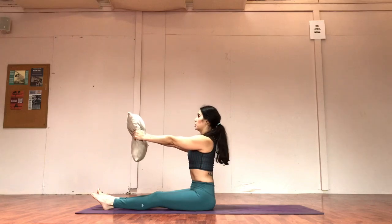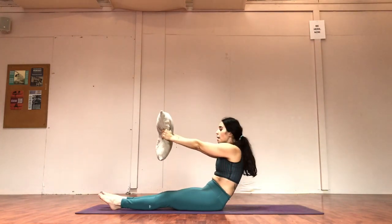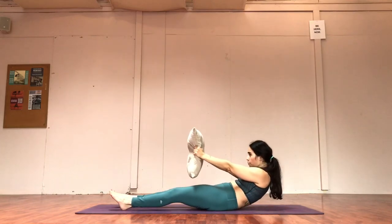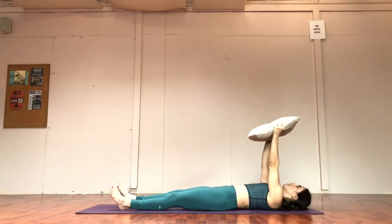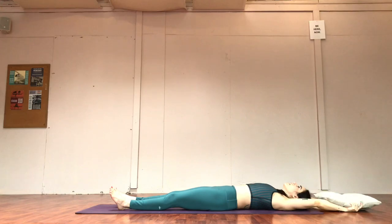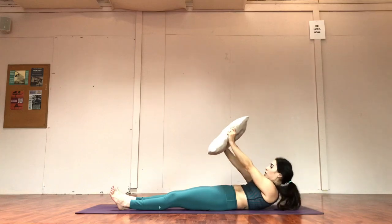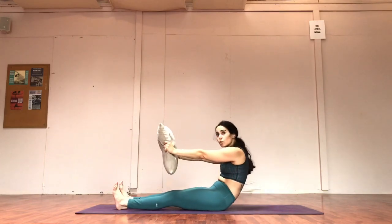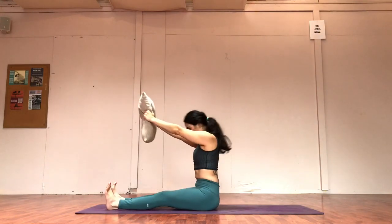Lift up tall, stack the spine, the shoulders on top of the hips. Suction the belly button backwards. Imagine someone sitting on your feet, and imagine this pillow is very heavy so it's helping you into your roll. Vertebrae by vertebrae — follow the pillow with your eyes, head lands. Glue those heels down, keep the quads on, keep the ribs in. Take a stretch in the shoulders. Zip back up — ribs towards hips, inhale, exhale, tuck the chin, look at your toes. Imagine someone's helping you up and peel off. The more you can round the shoulders forward, the easier that will be — use the weight of your head to round yourself.